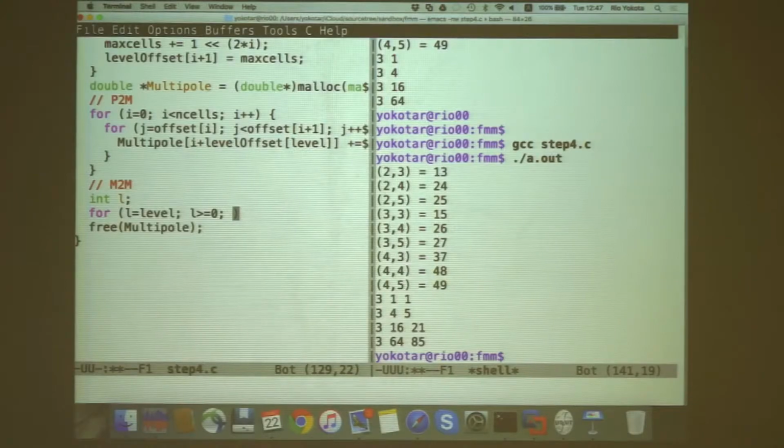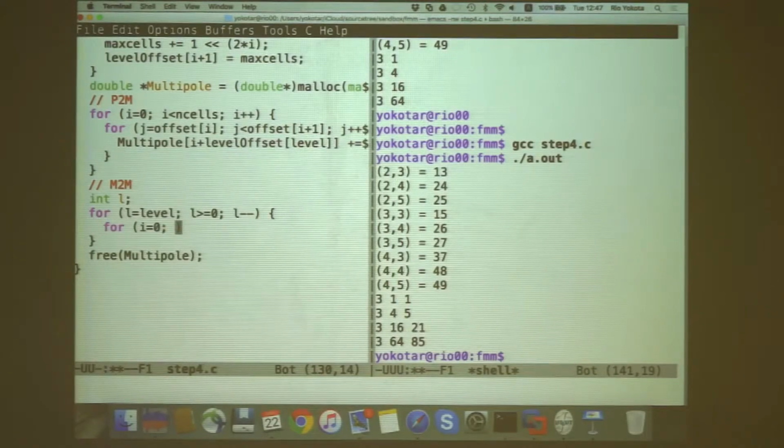And L needs to be decreasing. Okay? So at every level, I want to access my multiple expansions of each cell. So now let's have a loop over the cells.